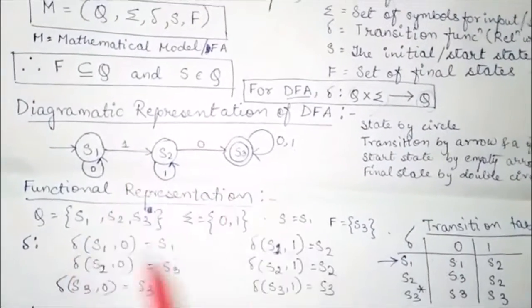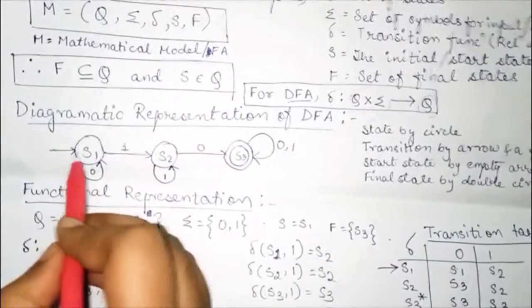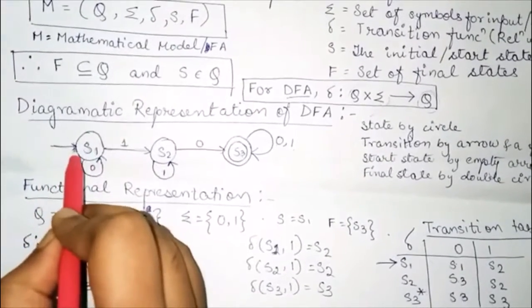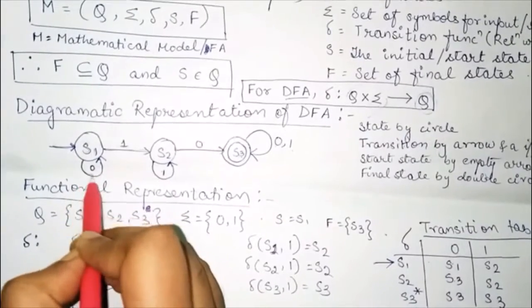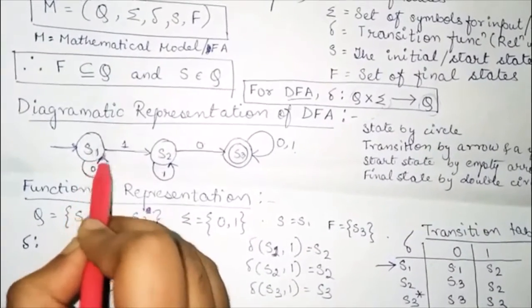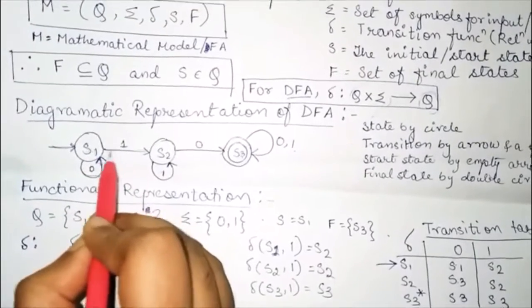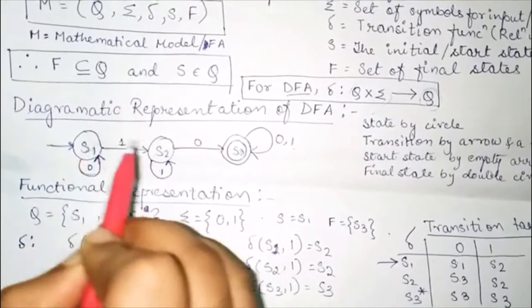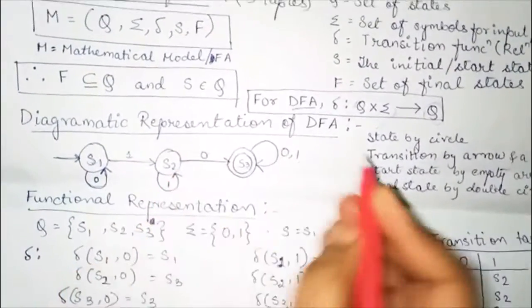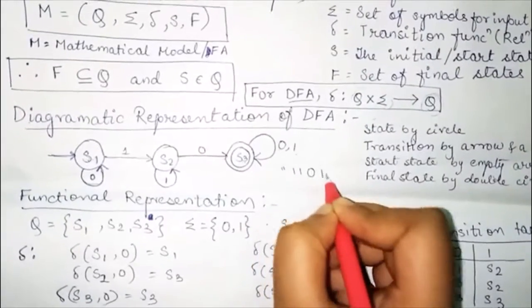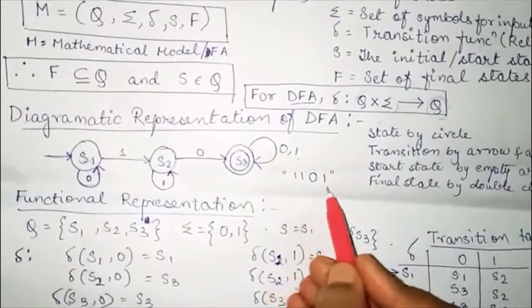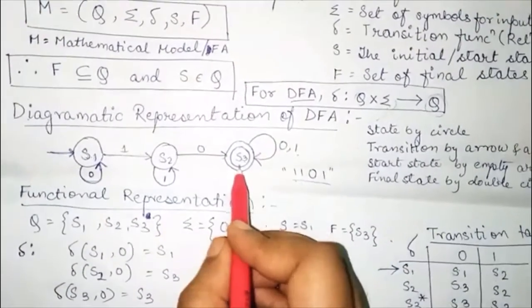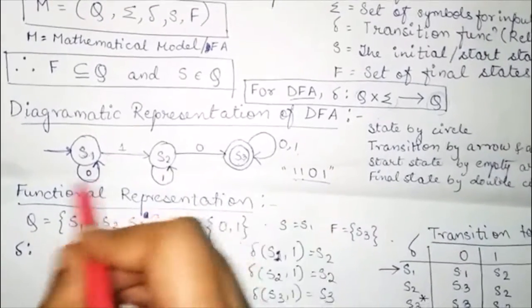And this arrow is empty because this indicates that this state S1 is the start state. So we will start from here. If we get 0, then we stay in the state S1. If we get input as 1, then we do the transition from S1 to S2. For example, if our input string is 1101, let us see if this string is valid or not. Well, this string will be valid if we reach the final state. This string will not be valid if we reach some other state.